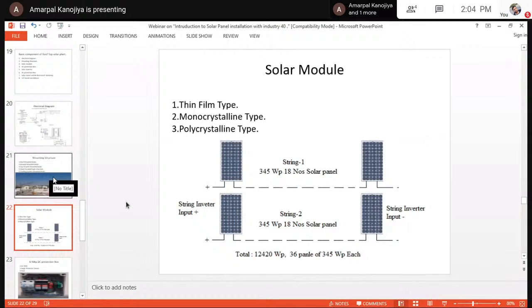Now, in Gujarat, there is a consultant like me who gives advice on solar power plant installation or wind power plant installation to make any building a zero energy building. A zero energy building means the energy which is generated and the electricity which is consumed, and the energy which is given by that particular building to the electrical board, these both are the same throughout the year. So that is called a zero energy building.